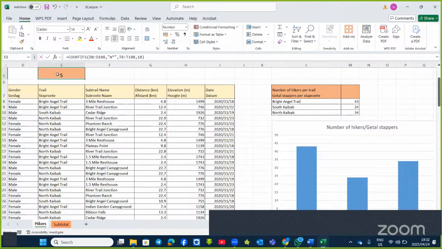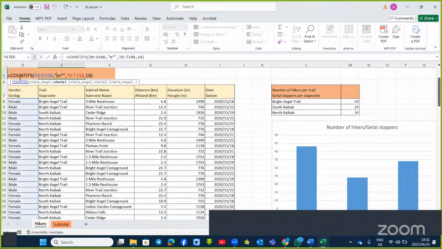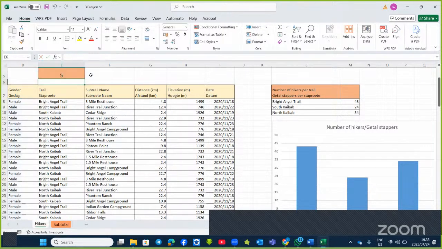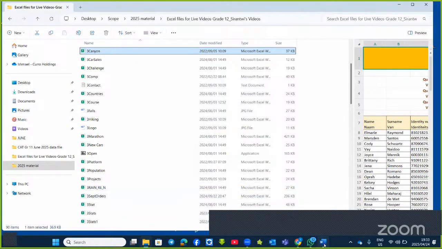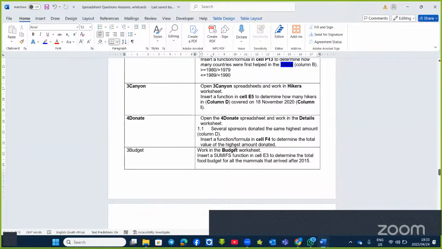So this was our answer. Countifs D8 up to D108 male, which is M star, and then here T8 up until that, and then the value is 18. Right. So basically, these are some of the challenging questions that you must expect. It needs you to check properly.